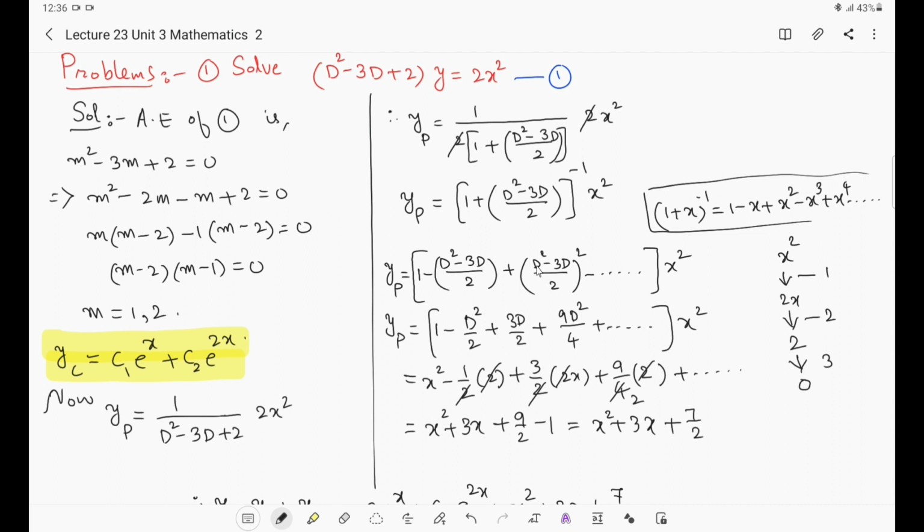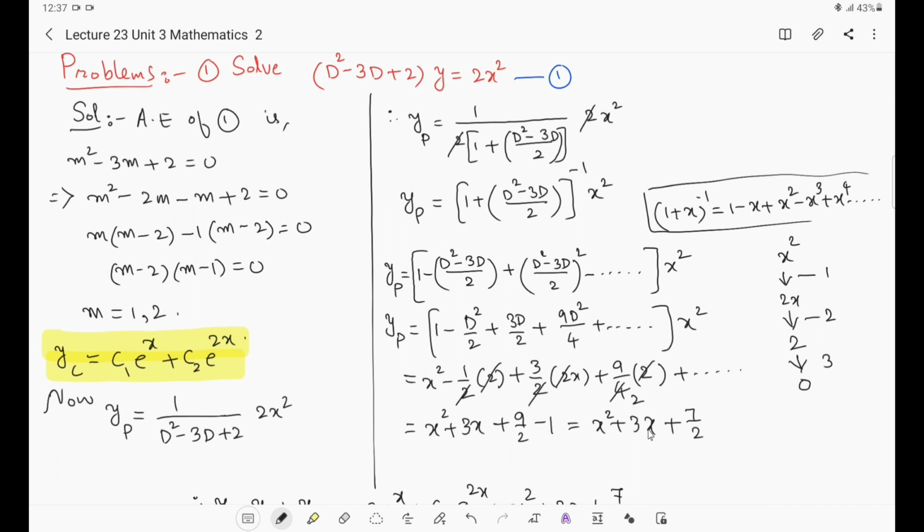But when we apply the (a minus b) whole square formula and expand, here we will get D power 4. We don't need to write that. Then the 2ab term, minus 2ab, so minus D square, here D cube we will get. That also need not be considered. Then finally 9D square we have to consider. So apply these derivatives on x square and simplify, and we will get this particular integral.